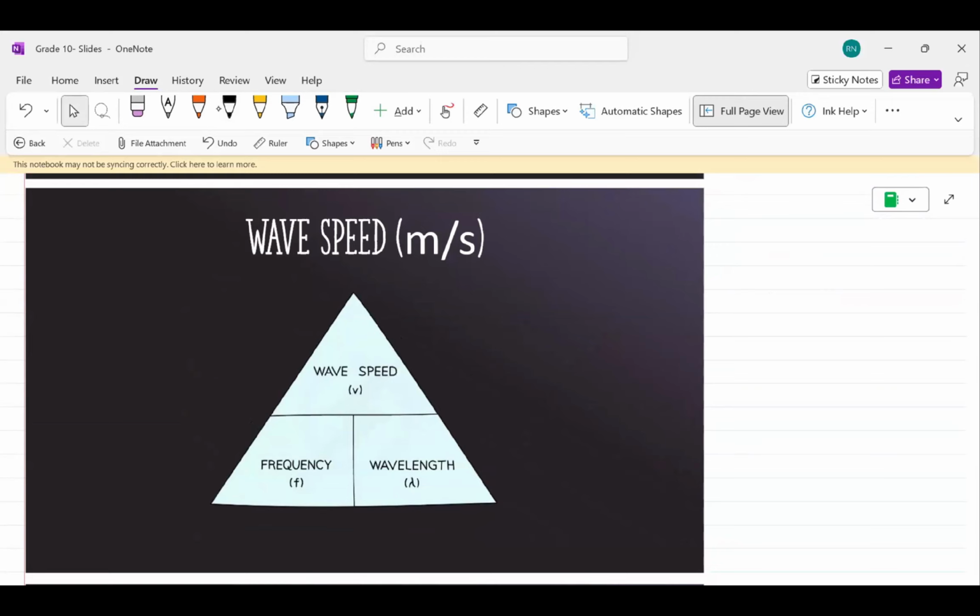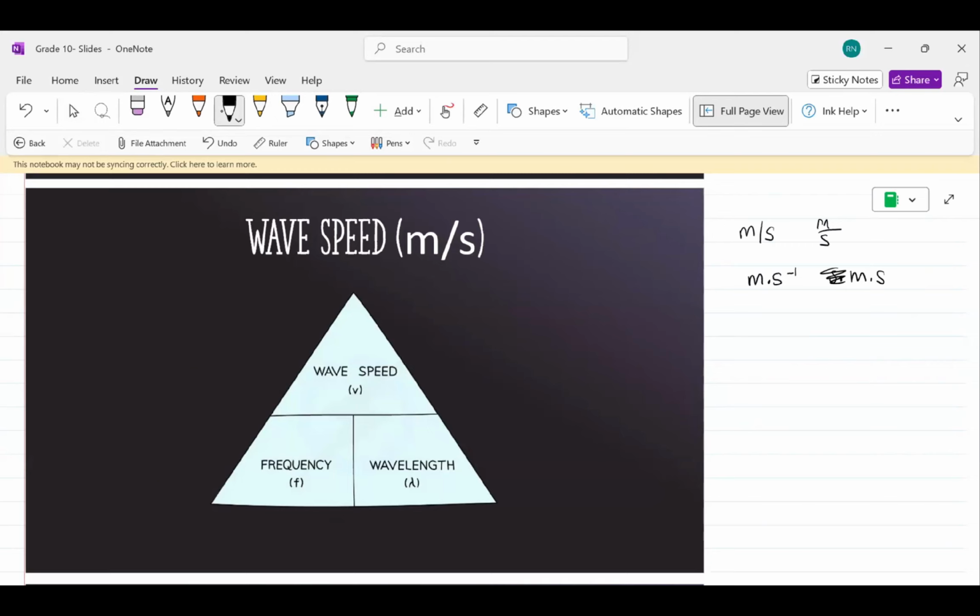Now, the nicest equation. I like triangle equations because they always make sense. So here is where we calculate the wave speed. Now it's measured in meters per second. And be careful when you're writing this. You can either write it as meters per second, which means meters over seconds, or you can write it as m s^-1, but you have to put that -1 there. You can't just say meters dot seconds and leave it like that, because that means you're multiplying distance and time, which is not what speed represents, right?